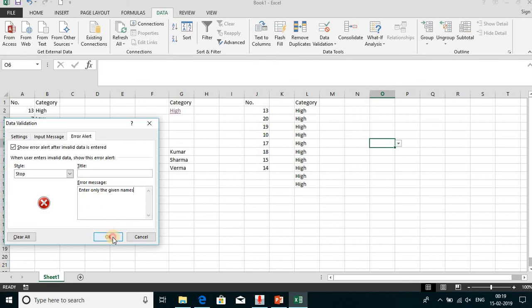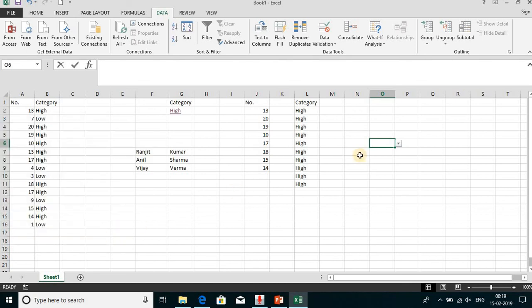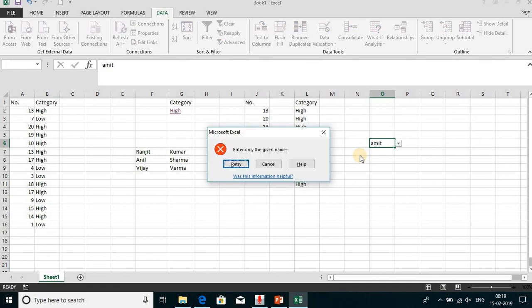We'll click OK, and when a user tries to enter any other name, it will give the error, enter only the given names. So by doing this, you can show that you have done something to Excel, that it is following your commands.